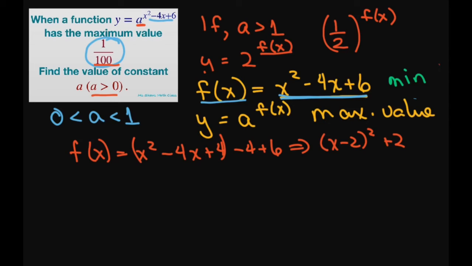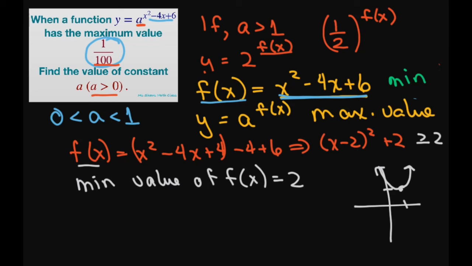Alright, so basically this is going to be greater than or equal to 2. If you just look at that, because the y-intercept is 2 and your x-value is 2 too. So that means it's going to be greater than or equal to 2. So therefore, the minimum value of f of x is 2, because this is the vertex. This is 2, 2, and it occurs at 2.